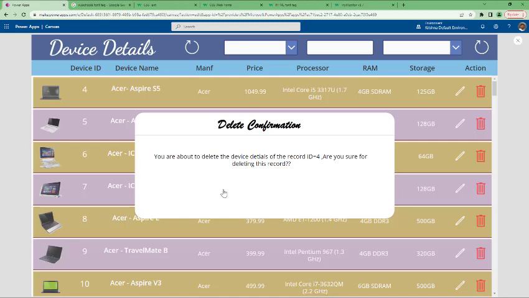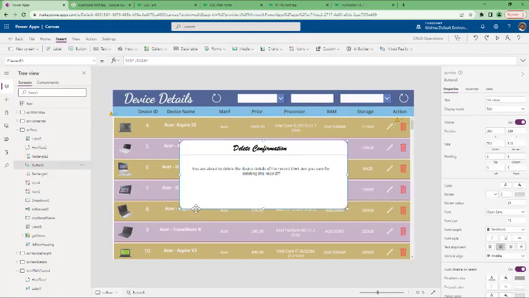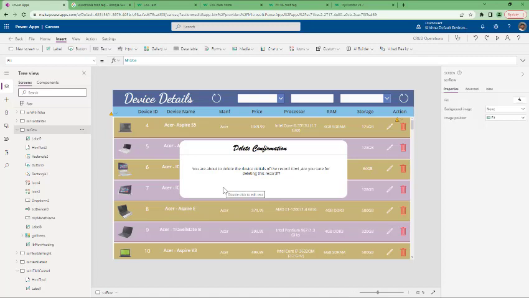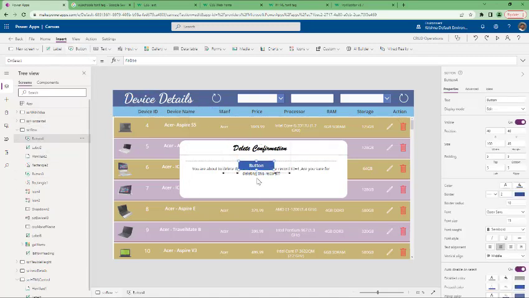Now, I have to provide yes or no. I'll have to add two more buttons.